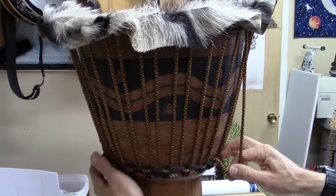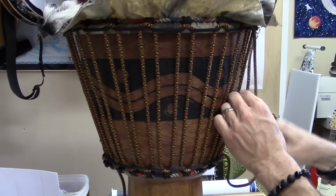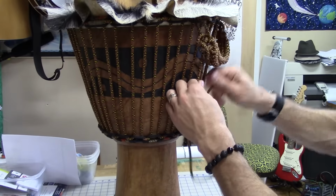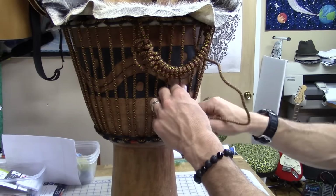And at this point, as we're starting to get this also, make sure that your rope slats are running nice and parallel. I've always been most fascinated by this whole concept of a single piece of rope for all this kind of work.